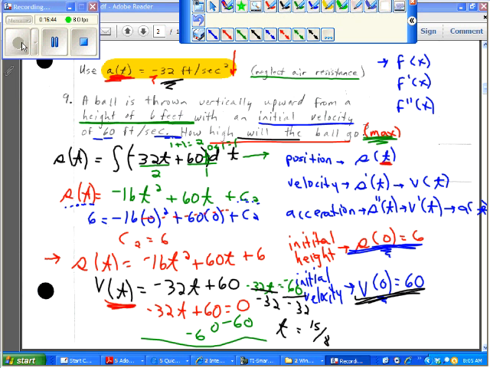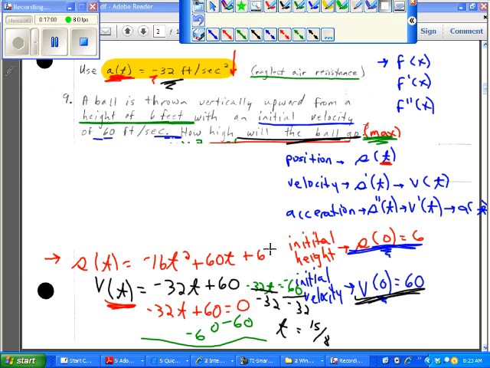Now, the question is, how high will the ball go? Before we go any further, I want to stop and think about this graphically with you. I'm going to move this top stuff out of here so we can just focus on this. We should know from pre-calculus that if that's a negative, then something is true, and if that's a square, something is true. First of all, if that's a square, what does that mean this thing is? A parabola. And if it's negative, it opens down.